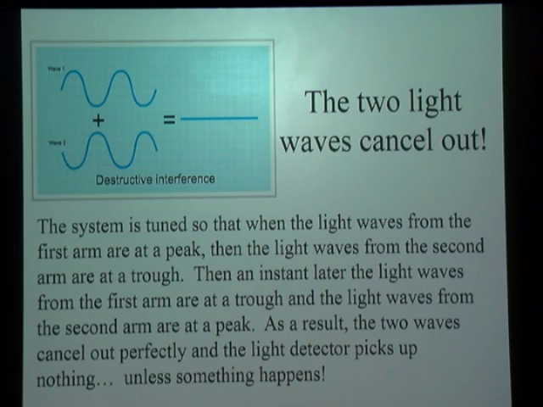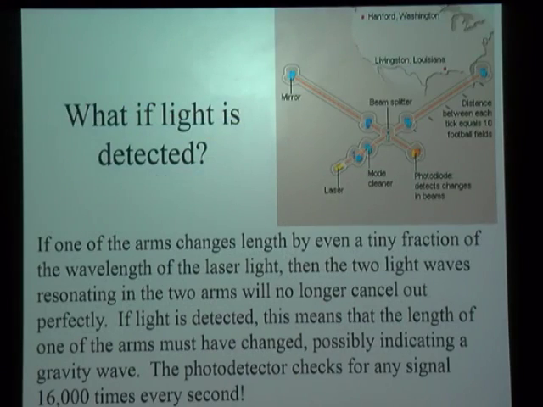If the distances change, if one of them stretches or is squashed in one direction or the other, then they're not going to cancel each other out, and so they've got a detector there. It's waiting there to detect the tiniest flicker of light. If it can detect any light at all, well, something happens. Maybe a gravitational wave, or maybe something of any sort. There are a lot of different things it can detect. So this is how it works.